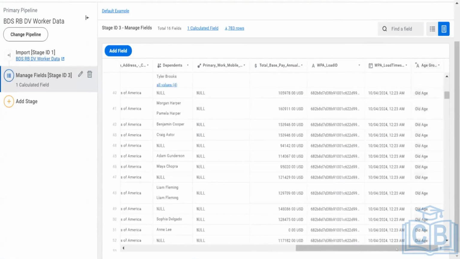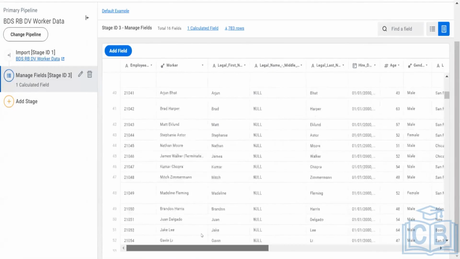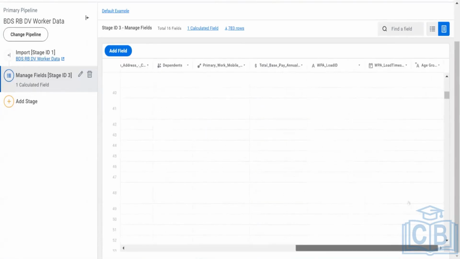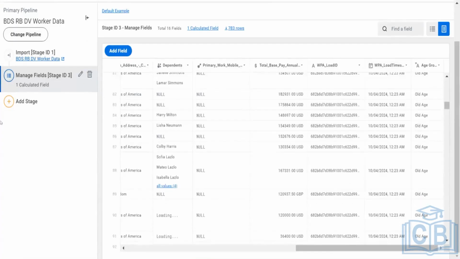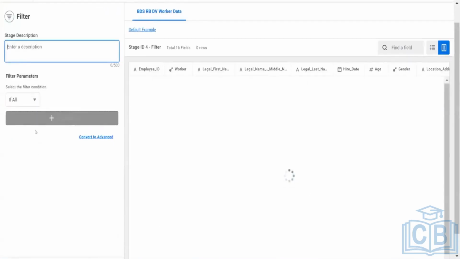If you see the age here, if you scroll, the age is also 60, 47 plus, and then moving under, you can also add a filter that filters only the age group equal to middle age.